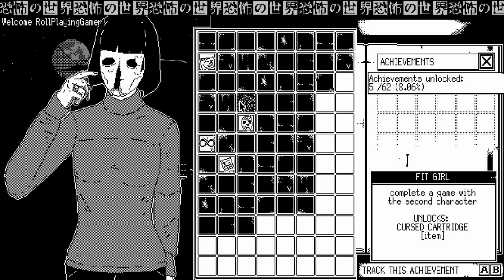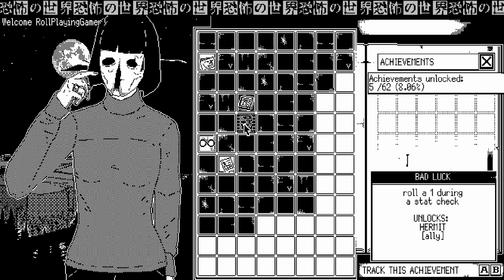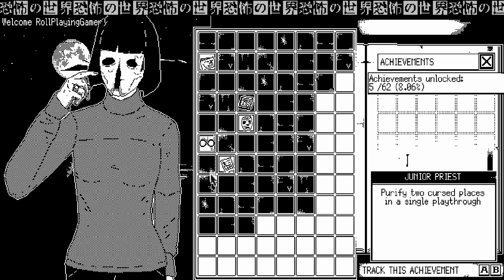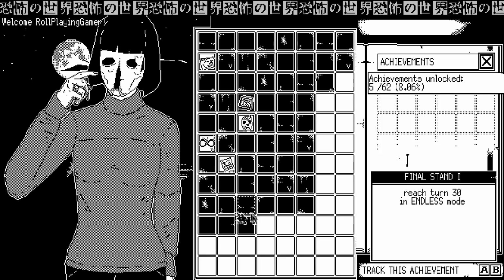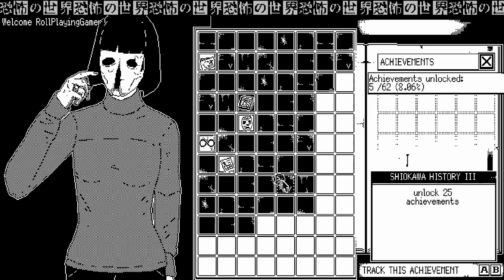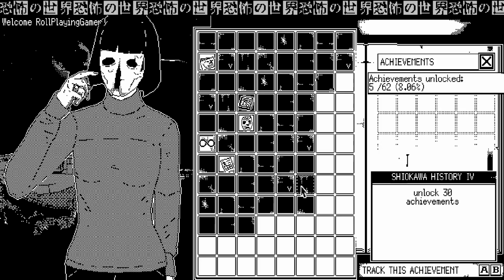Complete a game with a second character, unlocks Cursed Cartridge, who cares? Bad Luck, got Hermit, let's go. Unlocked Endless Mode, so that means we can get the Witch's Tree and the Monument. No, we can get the Witch's Tree. The Monument is the Junior Priest. But we have to do the whatchamacallit. What is it here? It's history, right? We just have to get achievements? Yeah. So welcome to the new season, 8.06%.